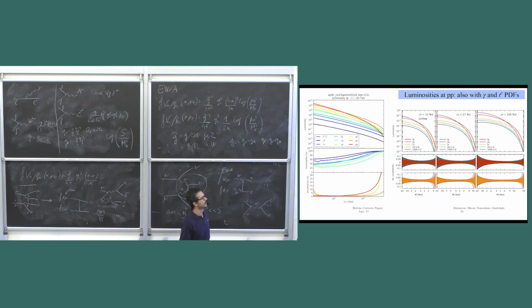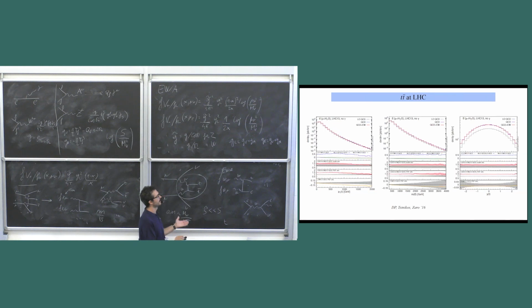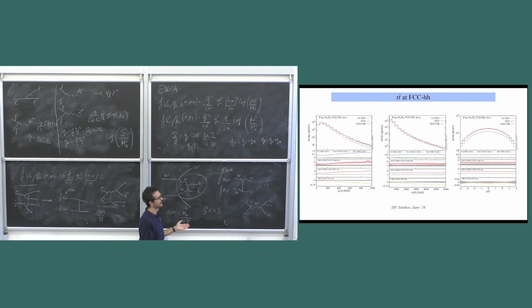Let me see. You see, these are distributions. This is like the pT of the top on the left. So let's take the invariant mass in the middle. This is the distribution of the invariant mass at the LHC. This is the distribution of invariant mass at the FCC. So mostly the effect is pushing up the distribution. You are shifting the distribution up in number of events. Instead, if it was an e plus e minus collider, the invariant mass distribution would be peaked at the collider energy.